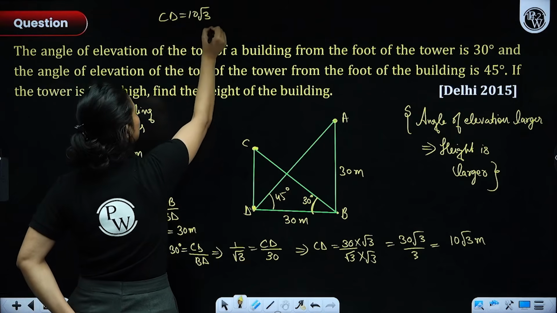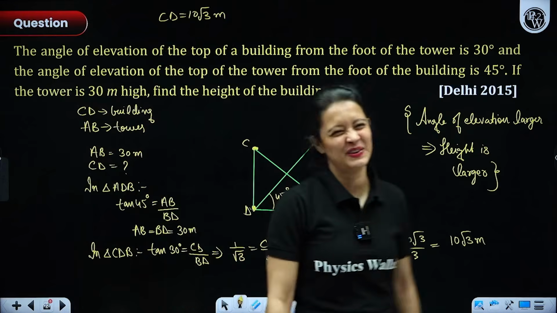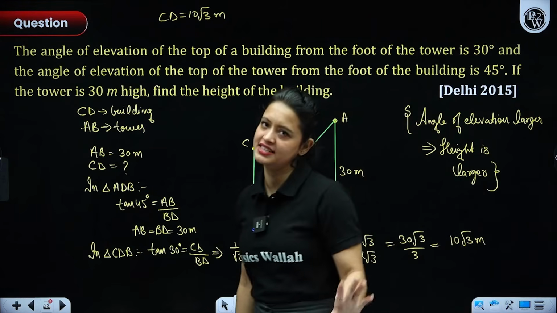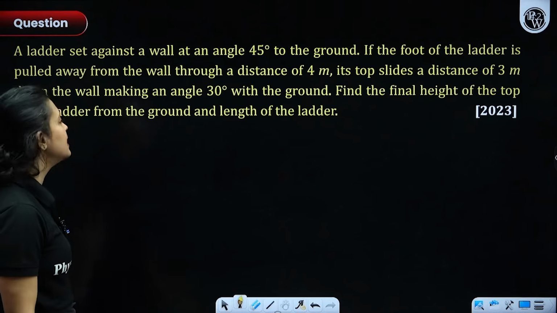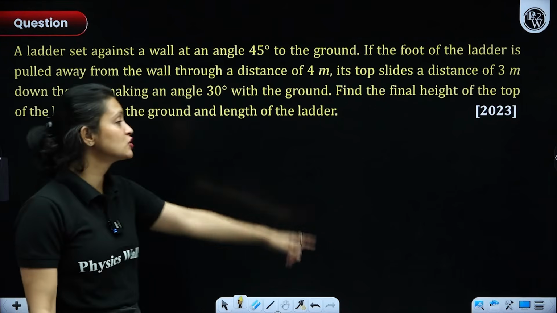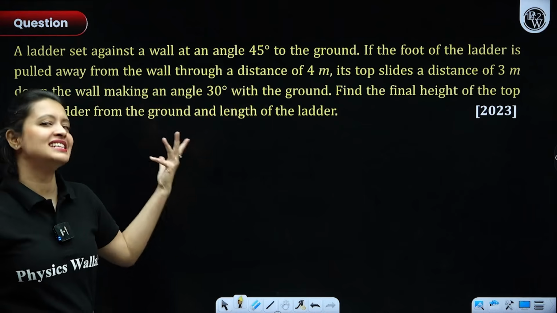How many of you got the correct answer? Yes, got it? Chalo, well done. And if you didn't get it, no worries, guys, no worries. I hope you understood your mistake. Okay? Chaliye, so with that, let's move on to the next question. This question directly came in 2023, so it's an important problem. Let's see how to do this one.